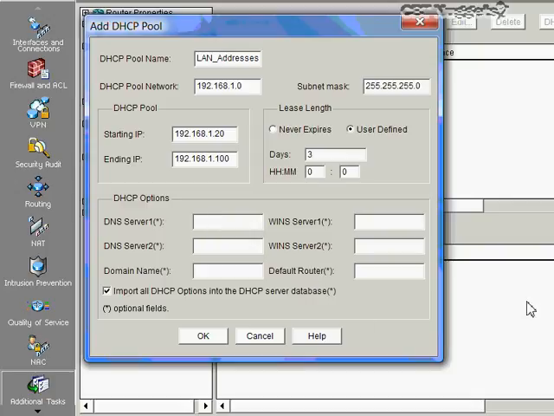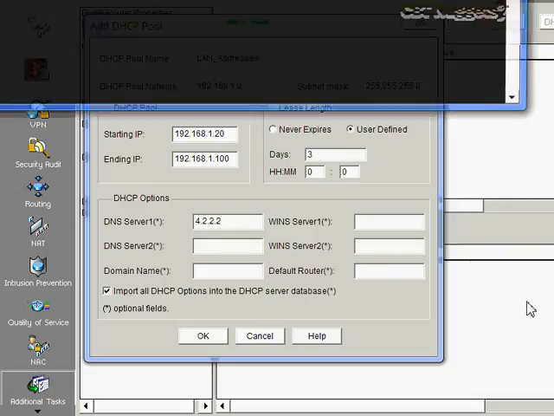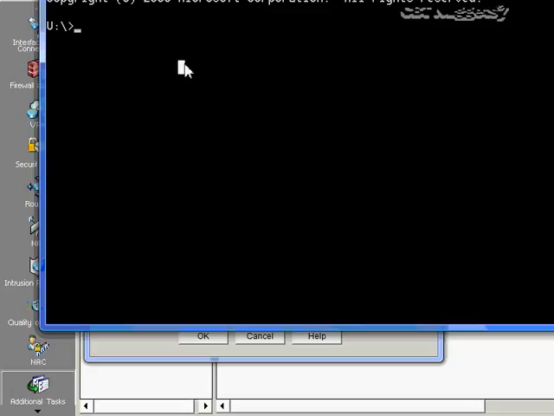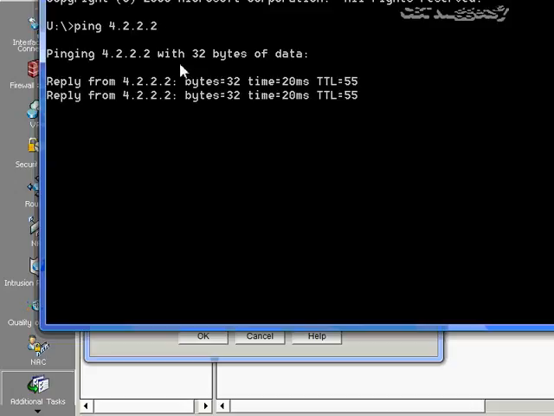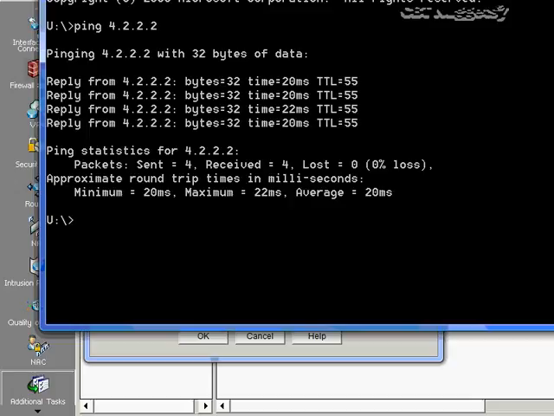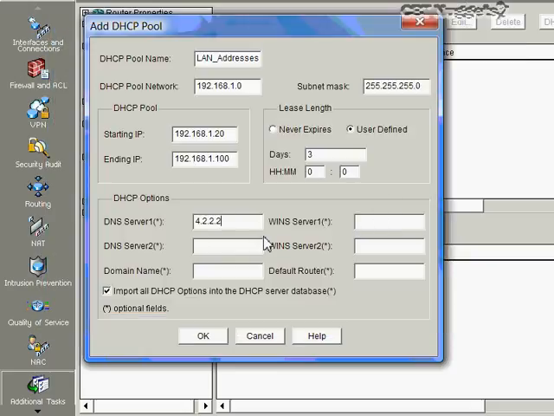Well, there is a well-known DNS server on the internet that a lot of people know about. It's a well-known address, 4.2.2.2. By the way, if you're ever looking for a way to test your internet connectivity, that is a great IP address to ping to make sure you're getting there. 4.2.2.2, and you can see there's a reply. It's just a public DNS server. I believe a university owns it, and they just let whoever wants to use it use it.